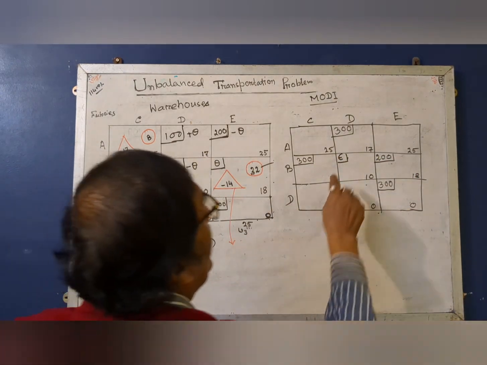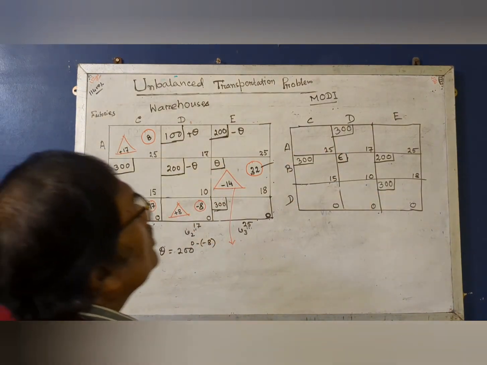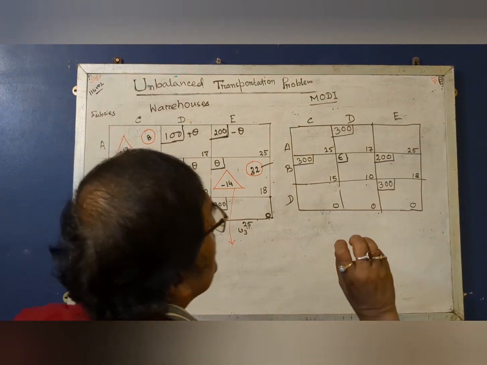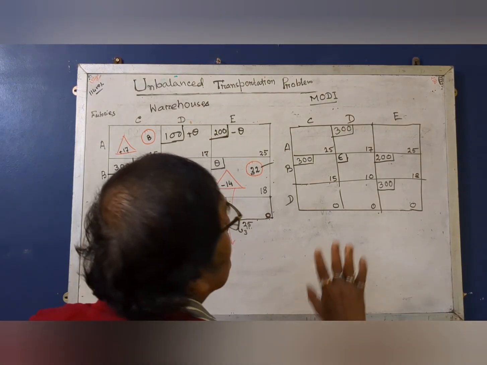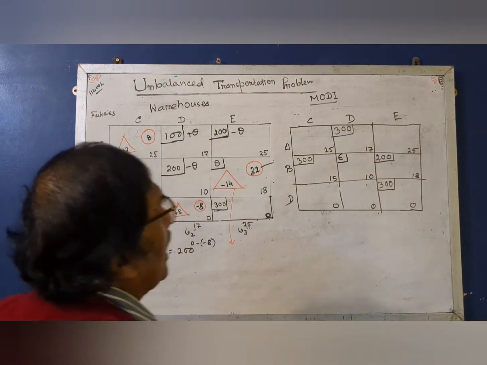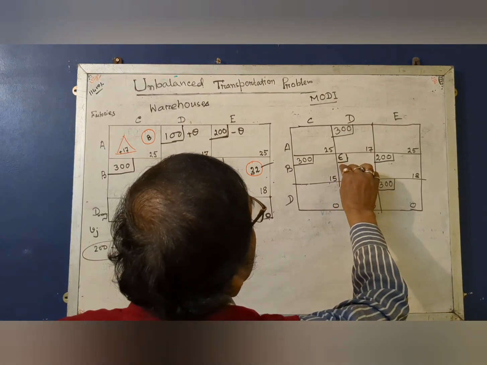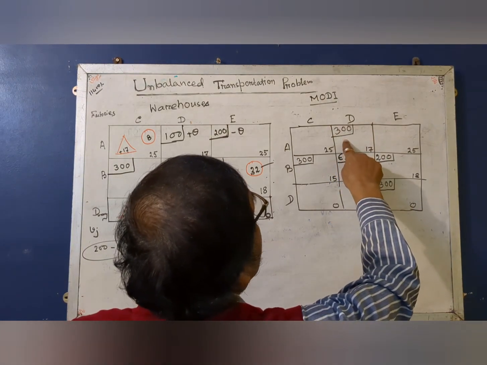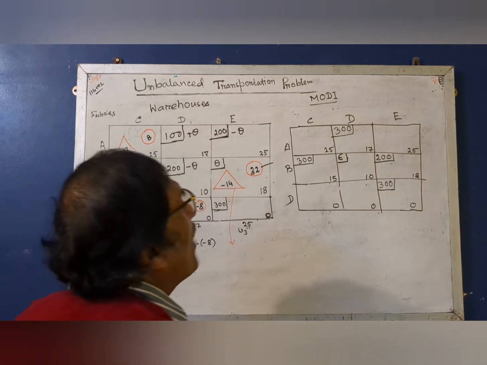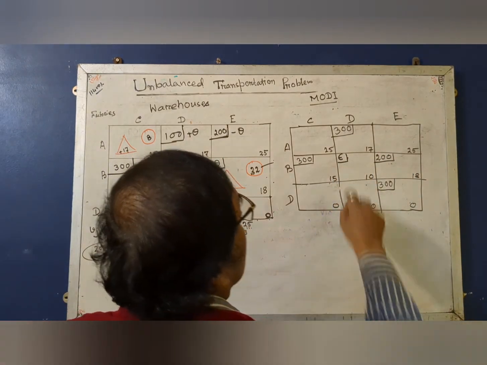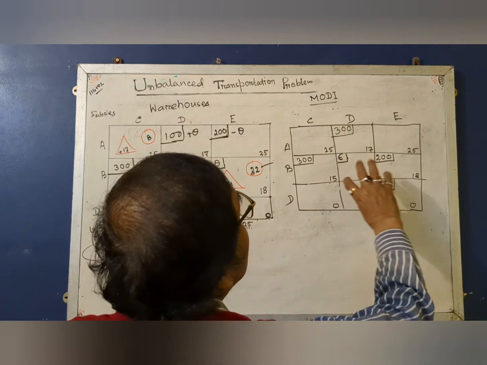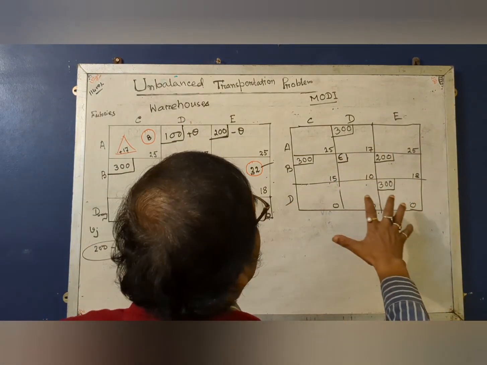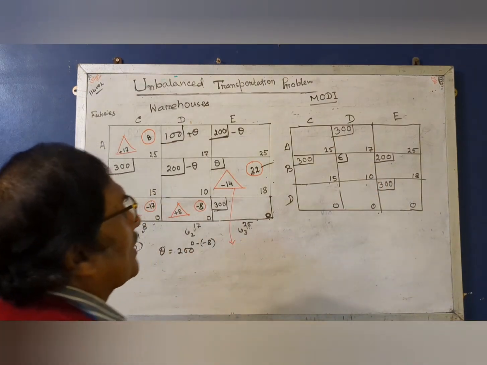Now I am coming to the point. What is epsilon? Without the adequate number of allocations, you cannot proceed further. The number of allocations should be m plus n minus 1, that is at least 5. That's why I have to bring one artificial variable with a small negligible quantity. Suppose the quantity you are shifting is in quintal or kg, and this is in milligram. It is so negligible a quantity that ultimately it will not affect your availability and requirements. But for the mathematical purpose only, you have to add it. That is the purpose.